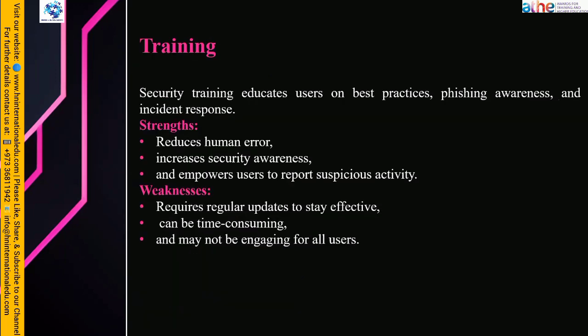The next thing is the training. After the policies, you can give the training to your people so that you can avoid possible attacks and reduce their effects. Security training educates users on best practices, phishing awareness, and incident response. If they have seen any kind of attack, how they need to respond to the system is included in the training, and it is a must have in the organization, because when you simply give the trainings to the employees, they get to know about the things that they can do and what they need to avoid.